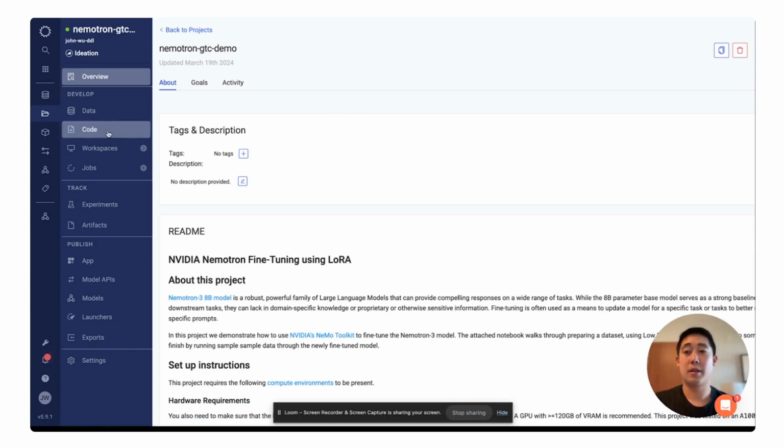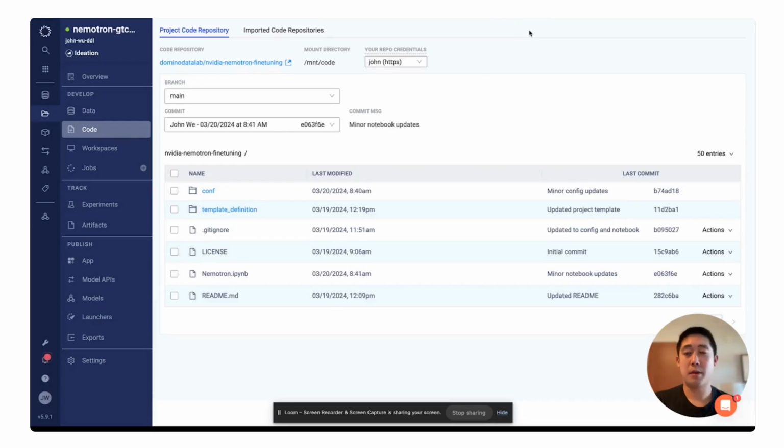The code that we saw earlier, if we flip over to the code page here, and this will take a little bit of time to render. Once we're in the code page here, you can see that the code that we saw earlier that was part of that Git repository is also included here.